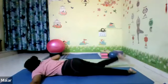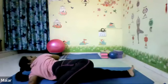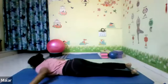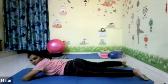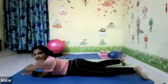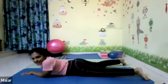One more time, bend your right leg, turn to the right, tap your right leg, then bring your leg back and stretch your leg and lie down in Makarasana. Rest in Makarasana. When you are extending your hands by the side and doing it, it gives a nice relaxation for the shoulder blades. Okay?